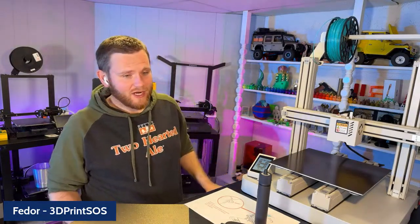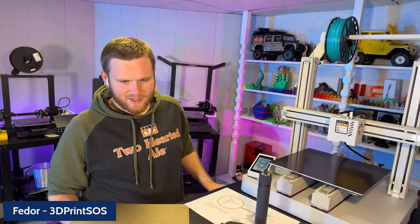Once you fan it, you need to feed it grapes. That's something we need to print. We need to print some grapes.